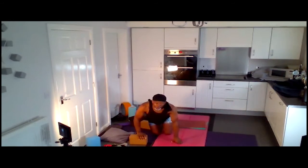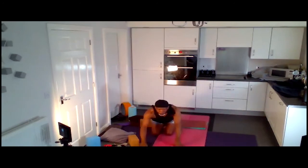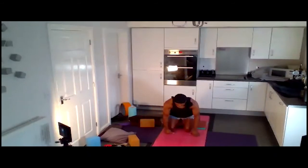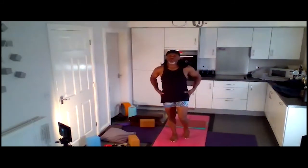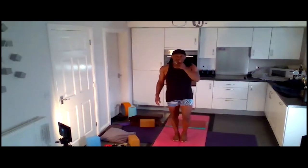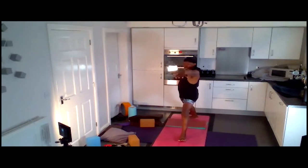Now that your hips are nicely open, stand at the front of your mat. Coming into a few standing poses now that your hips are nicely open up. From here, inhale, step your right leg back for warrior two. Lengthen your arms out towards the side. Bending that front knee. Eagle warrior two.